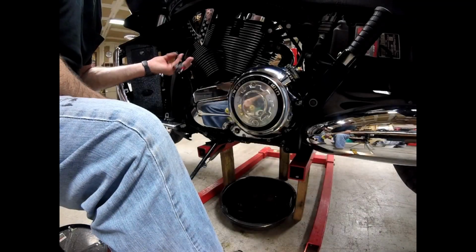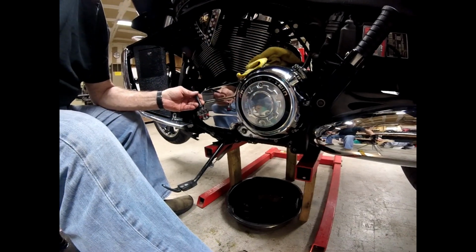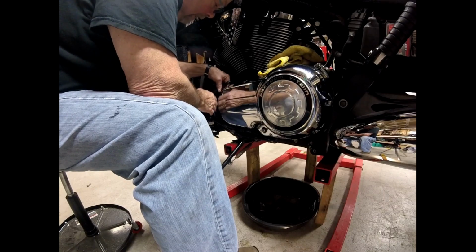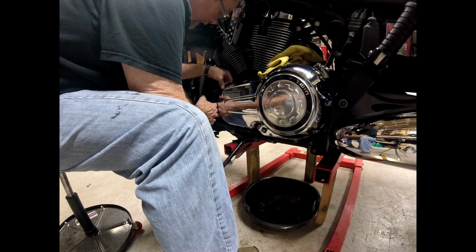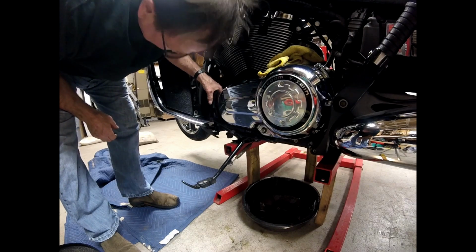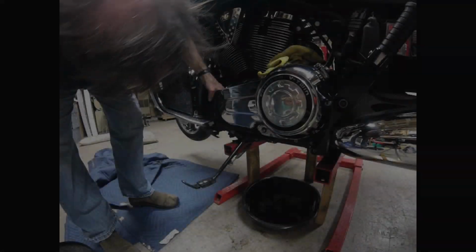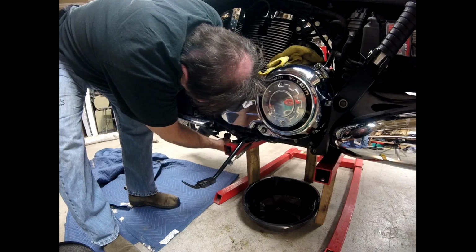This cable has to be snaked back down where it belongs, and that's not going to be easy. I just got to get it down in there. No, it's straight. Okay. I don't know if you can see it hanging out underneath there, but it's got to be plugged into the regulator.